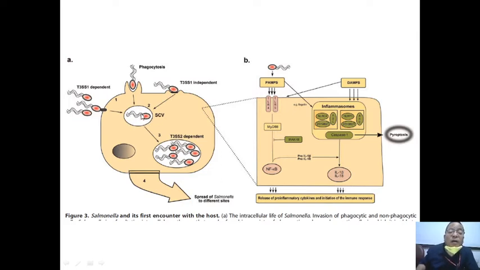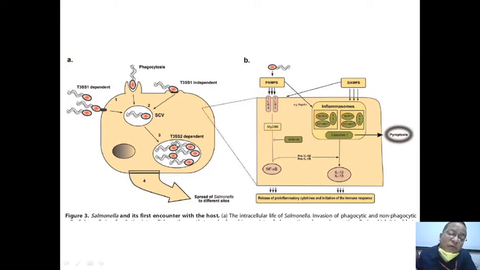Now once the Salmonella is inside the Salmonella-containing vacuole in the epithelial cell, it has two different paths. Either it can break the Salmonella-containing vacuole and get into the cytoplasm, or it multiplies inside the vacuole in large numbers, and this requires additional virulence effector molecules that are also present inside the bacteria. So at one point, when the bacteria reach a large number, they will break out of the Salmonella-containing vacuole and induce apoptosis or pyroptosis through the inflammasome, and this pyroptosis will lyse the cell and the bacteria will be released.